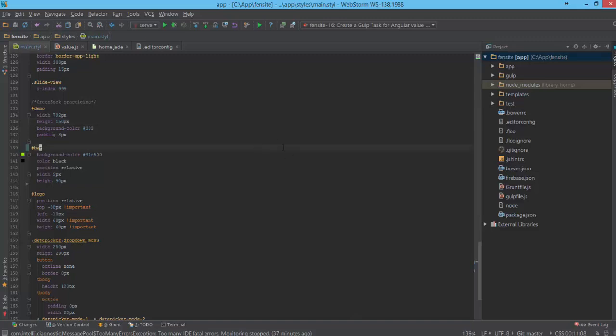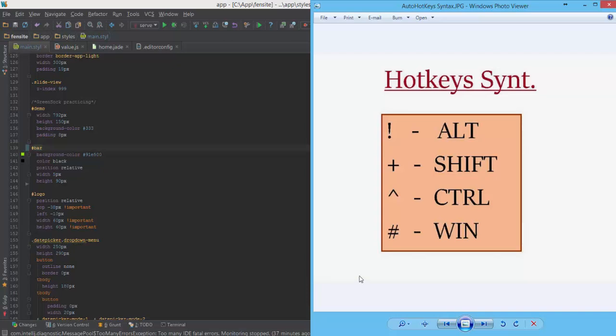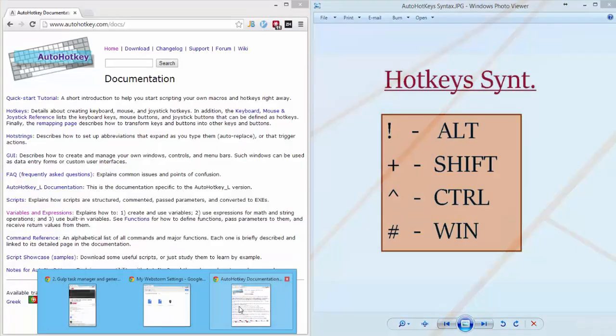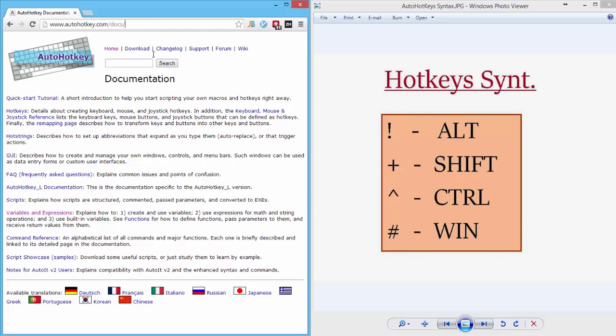What can we do in this case? We can, in our AutoHotkey file, and all the syntax you can find, I have a memory card for this. We use such syntax for Alt, Shift, Ctrl and Windows, and more information you can find on this website in the docs for AutoHotkey.